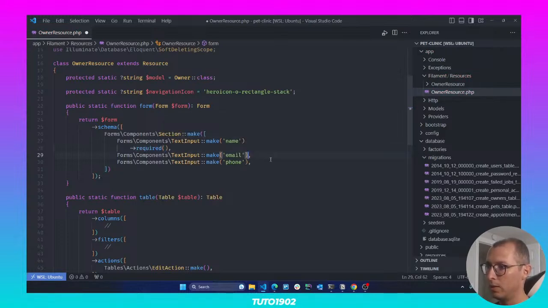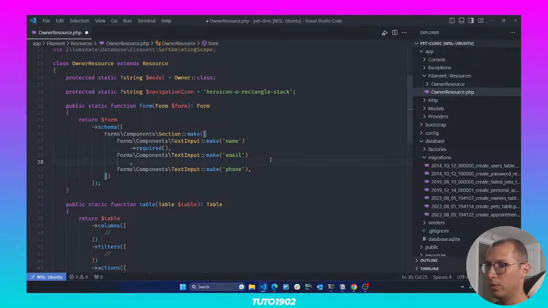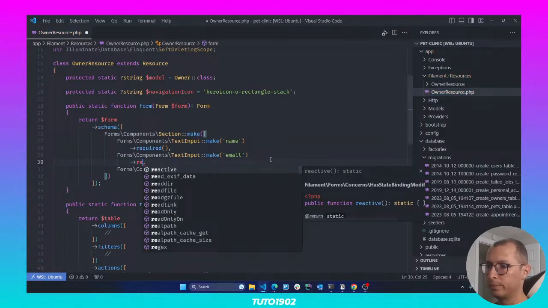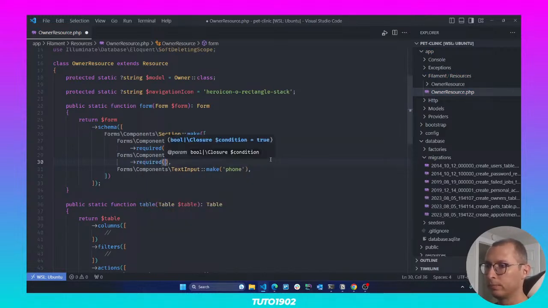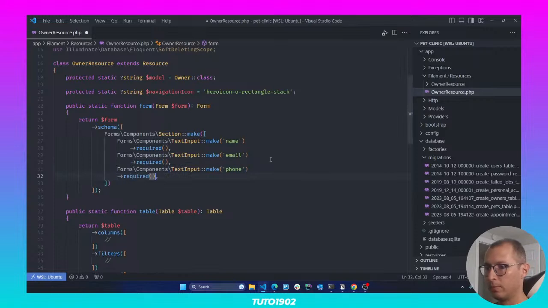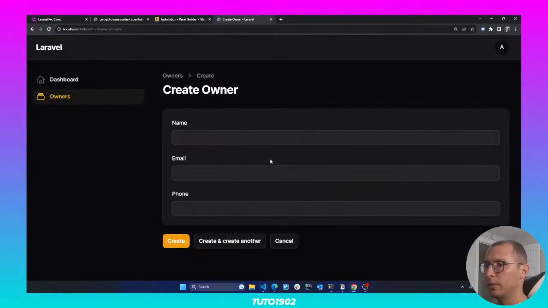So let's make all of these inputs required. And when you do that, you get this little mark in the label noting that the input is required.